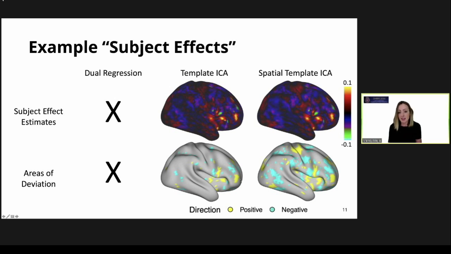And again, because this is a statistical framework, we can perform inference on these maps and identify areas of significant positive or negative deviation. So I'm showing those maps here on the bottom. One thing you may notice here is that the model with spatial priors has larger areas of deviation. And this is because by including the spatial priors, we have better power to detect true effects, in this case, the deviations of the subject from the group. And so these thresholded maps may be useful for visualization and interpretation, but they also may be useful for quantification of the differences of a subject from a population.